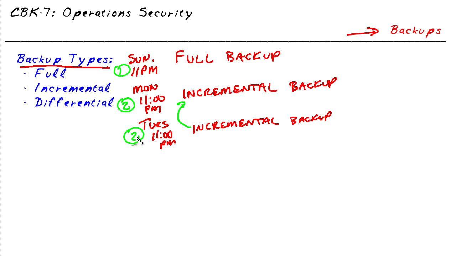Now if you've ever heard of that game show called Name That Tune, it's where the contestants are trying to name that tune in the least number of notes — like I can name that tune in three notes, and one guy says I can name that tune in two notes. Well with backups we can use something called a differential backup and we could restore all the data with less than three restores. And here's how it works.